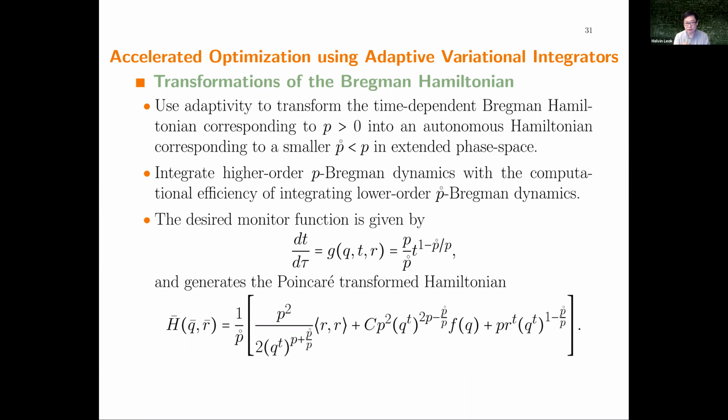So right now we're trying to understand the relationship between the energy conservation of the Poincare transformed Hamiltonian and the energy dissipation of the original Bregman Hamiltonian dynamics, and to see whether there's something which says that the total energy is conserved, but it's because the total energy is the energy of the system plus maybe the work done by the dissipative terms, right? If you could have something like that, then energy conservation would have interesting, precise implications which you could exploit, particularly in the context of convergence analysis using Lyapunov type techniques. But that's still something which we still don't fully understand.